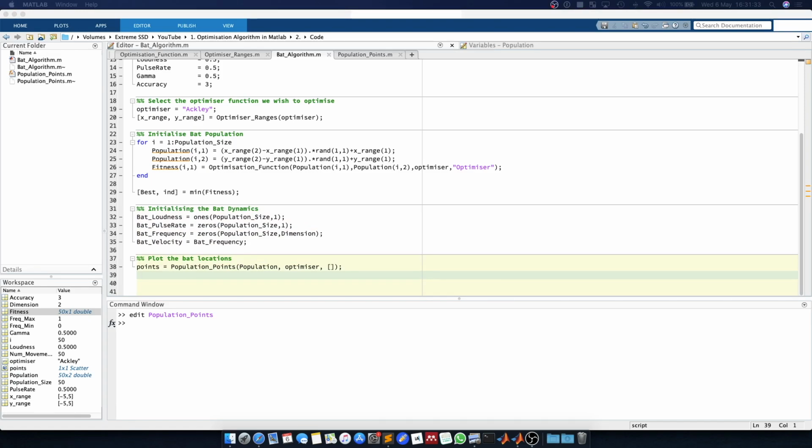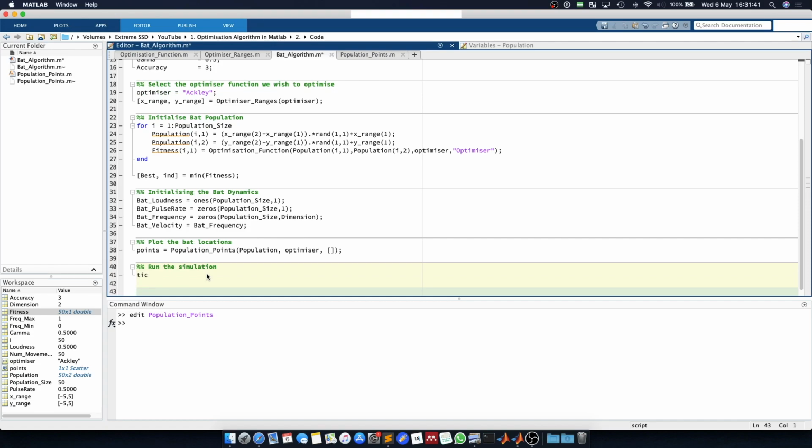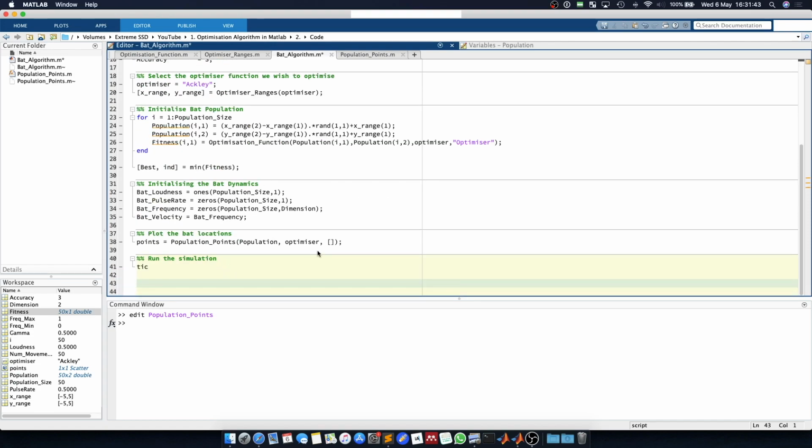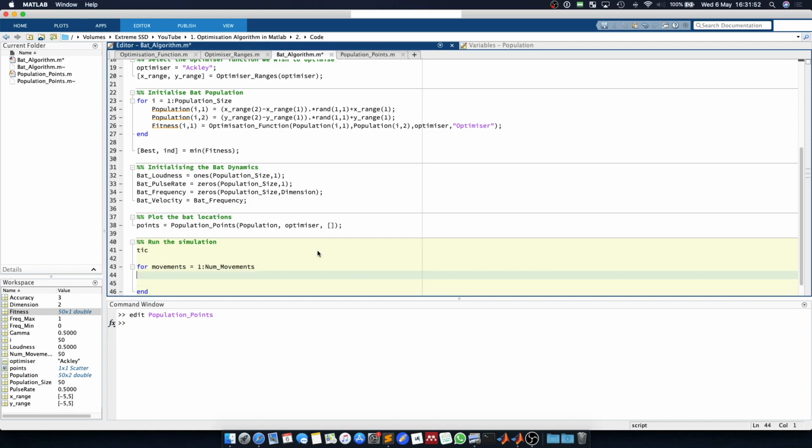Right, we can now start to actually run the entire simulation. So run the simulation. We're going to perform a tick so we can just timestamp. And we're going to say for movements is equal to 1 to the number of movements. And then we're going to say for bat is equal to 1 to the size of population.